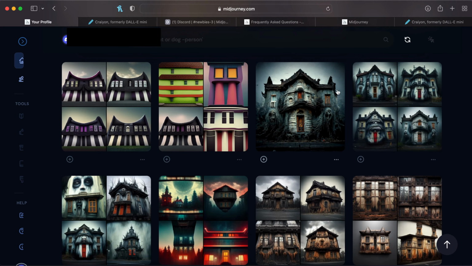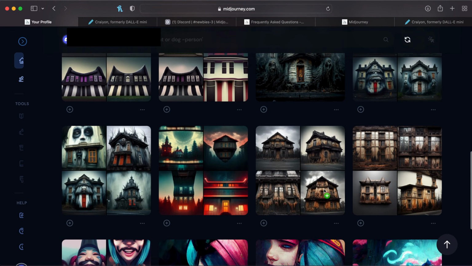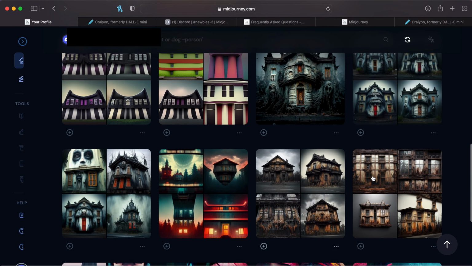If you wanted a hyper-realistic house, that's something like these. If you wanted like old haunted houses, you have it right in here. These came out a little weird. I tried to do a Stranger Things, but I totally missed the mark of it. I mean, it got the clouds, but that was about it. But there's some really cool things here.